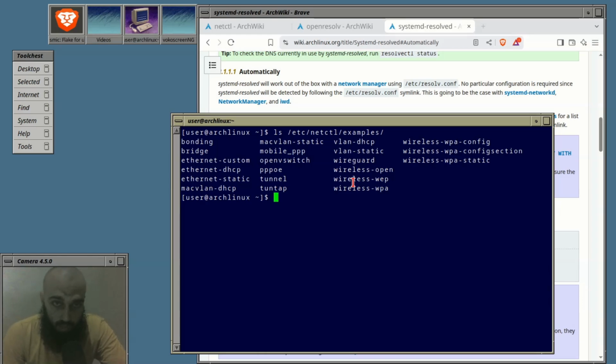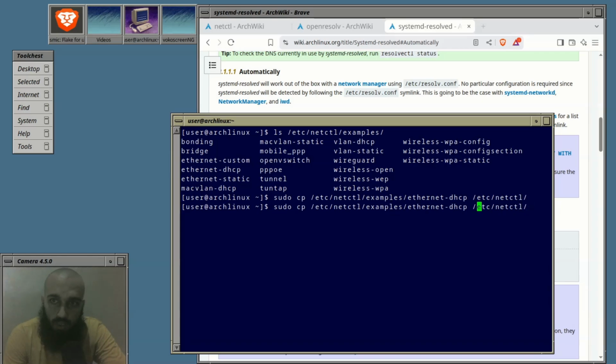So in my case, I'm gonna run sudo cp /etc/netctl/examples/ethernet-dhcp and simply copy it to the /etc/netctl root directory.